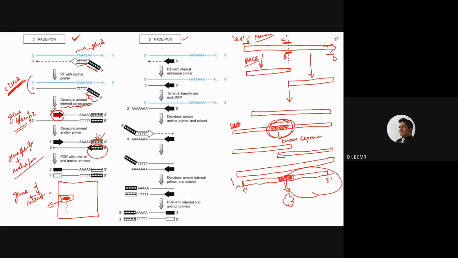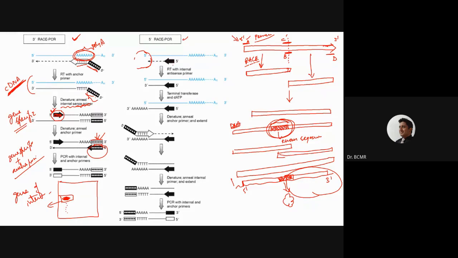The 5' RACE is a little bit difficult, or a little complex, because in the 3' RACE, we know at least one of the ends. It is going to be a poly A tail. But on the 5' RACE, we cannot figure out where it ends and what the sequence is. So that's where it becomes a little bit tricky.